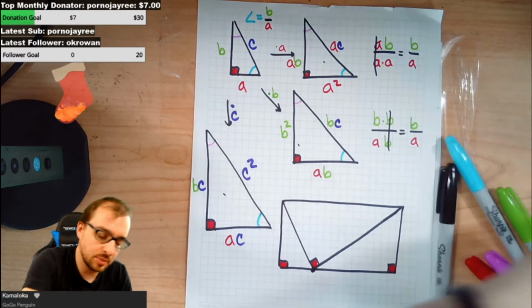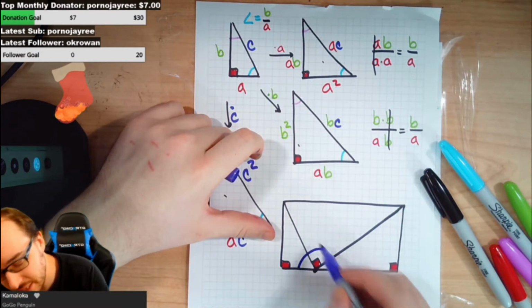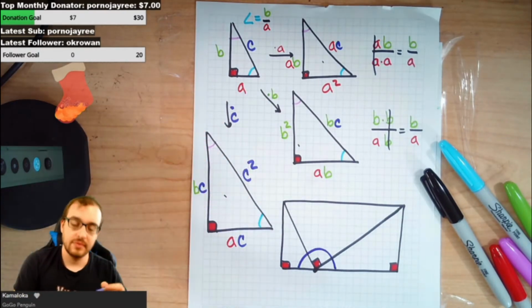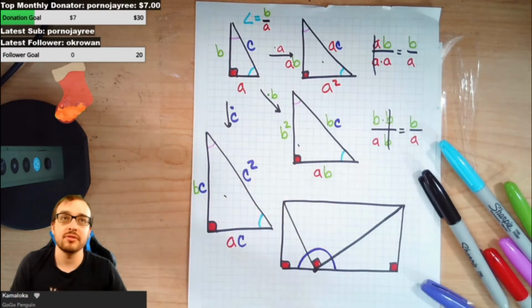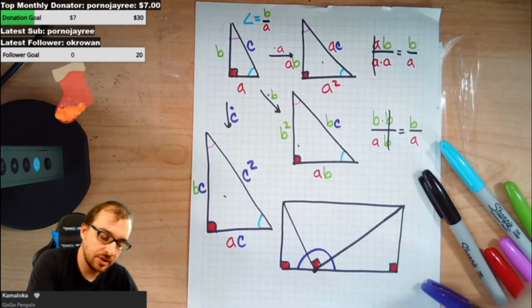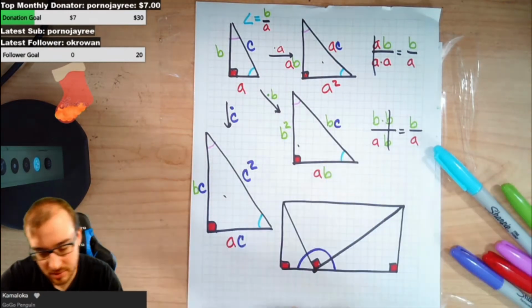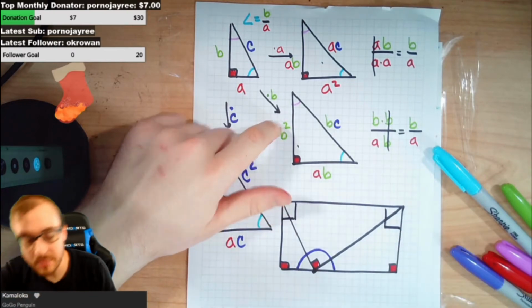So our job is going to be to prove that this is a straight line. And the way to do that is to prove that this is 180 degrees. That's going to be our first job. Our second job is going to be to prove that all the angles are equal, right? All of them are 90. And if these angles up here are 90, here and here, then we have ourselves a rectangle.